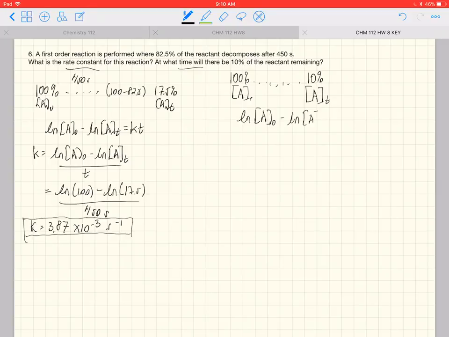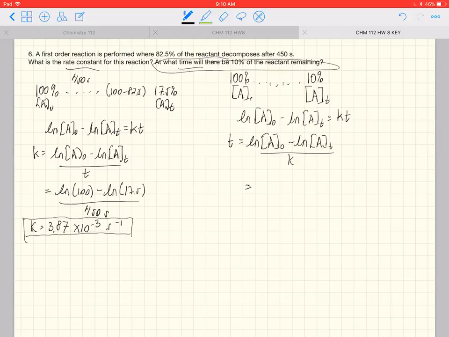In this case, we are very much interested in the time because now we know what the rate constant is. So divide both sides of this equation by k, and what you get is a new formula or an expression for the time. You divide all that by k, all right? And now we plug in the new amounts from the second part of the question, okay?